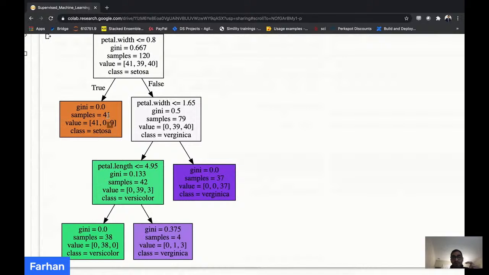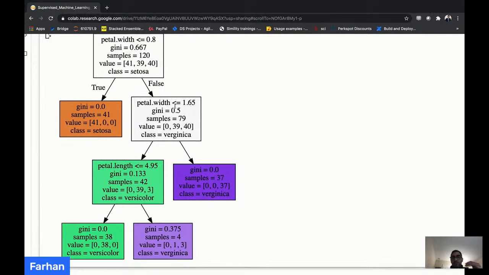All the samples are properly classified as a single class. The first value represents Setosa, the second represents Virginica, and the third represents versicolor. In this case, the model has classified all 41 samples as Setosa. So it's a pure sample, and all of the samples belong to a single class, which is Setosa.